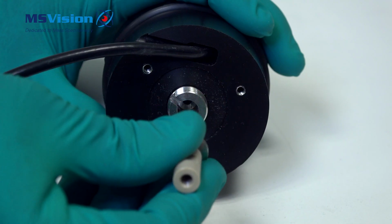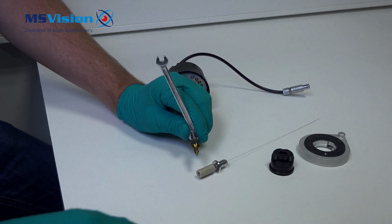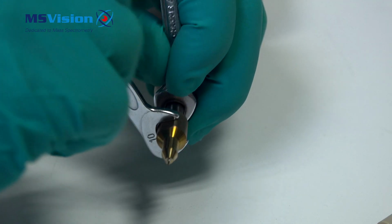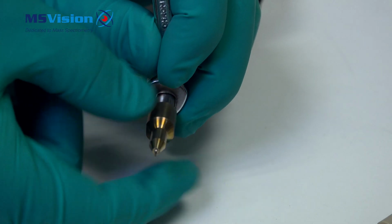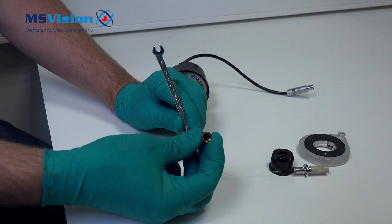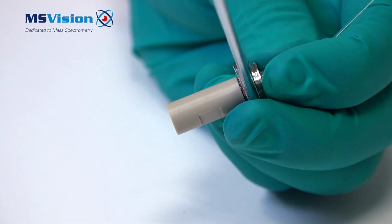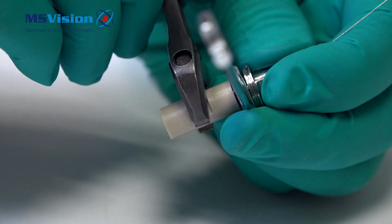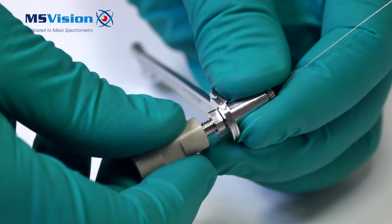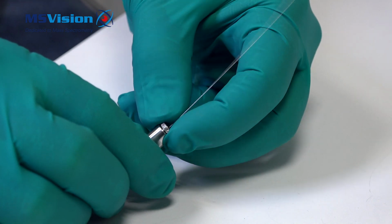Pull out the peak union and capillary. With both a 7mm and 10mm spanner, you can loosen the probe tip and remove it. Inside there might be a washer in there. Here there is a lock nut which you need to loosen off. Remove the peak union. Remove the knurled nut which holds the connecting sleeve inside.